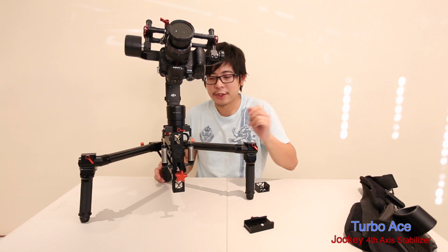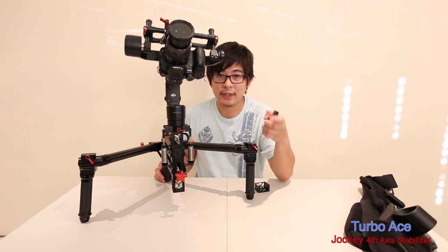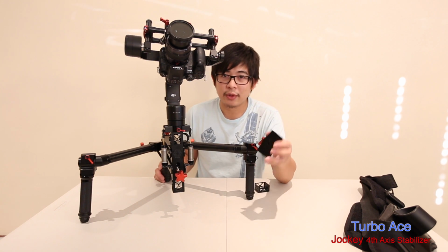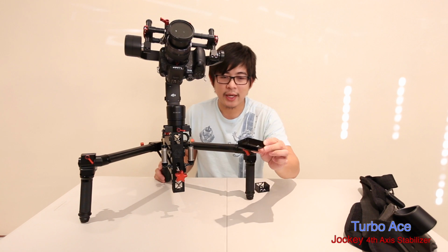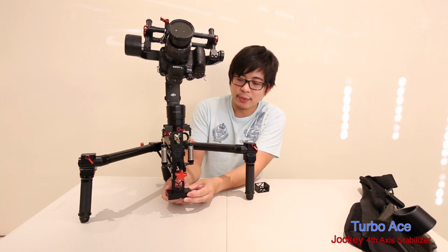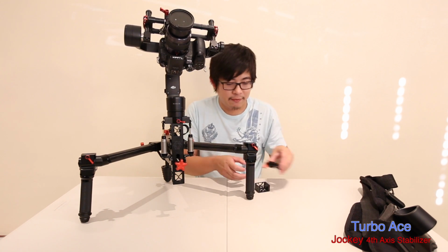But if you like to do a lower shot, you can put it onto the bottom, which is underslung, and you can either get it with the optional plate or get it without. I believe most guys are ordering with the optional lower block, and this one right here. So you put this one on here, you can quickly take it off, mount it onto the bottom, and now you have an underslung. Very easy.